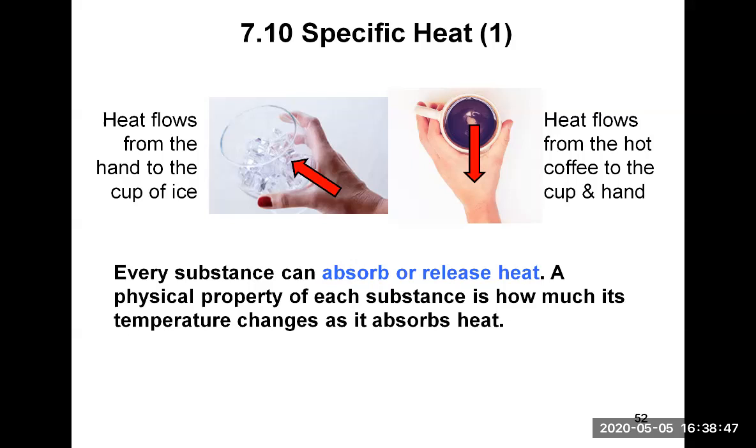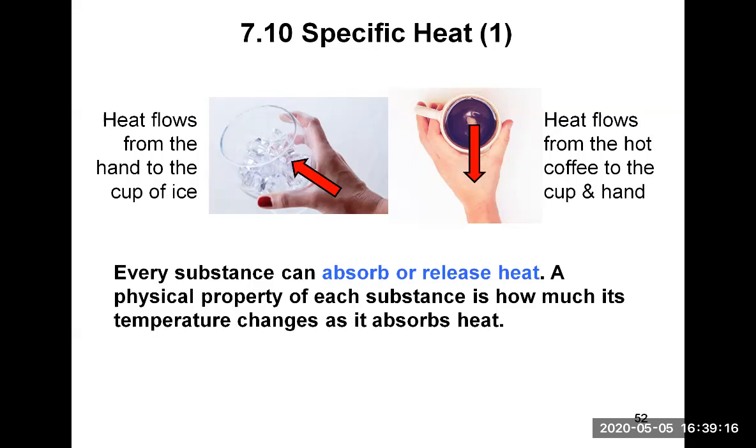And so here the heat will go from your hand and warm up the glass and warm up the ice and eventually melt the ice. If on the contrary, you're holding a cup of hot coffee, the coffee is warmer than your hand. And so the heat will flow in the opposite direction. It will go from the hot coffee, warm up the cup, and the cup will warm your hand.